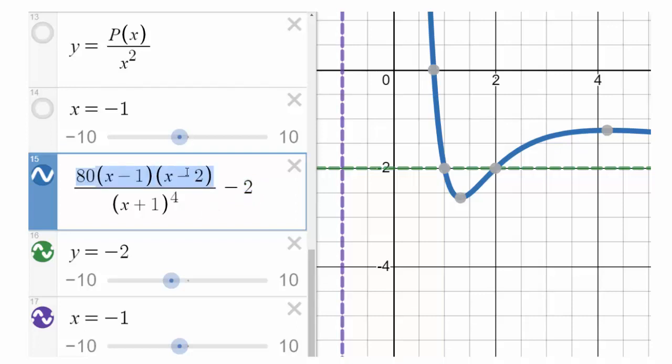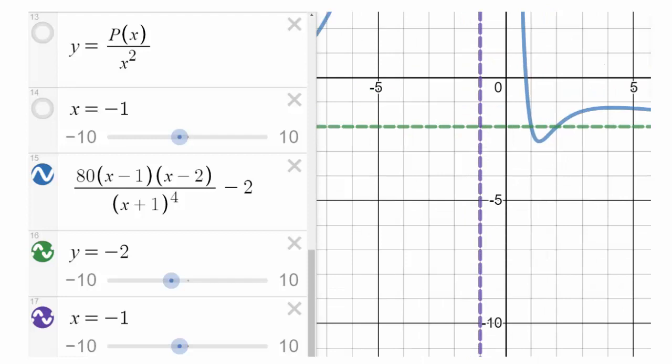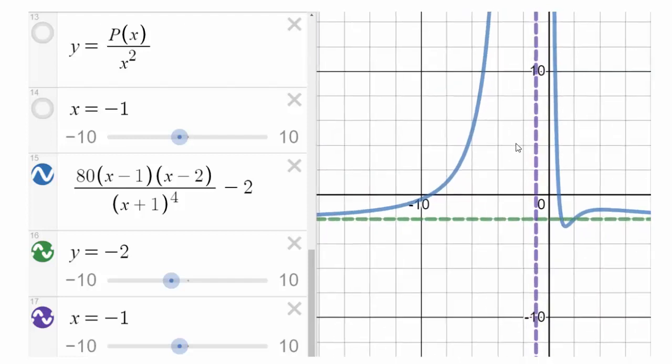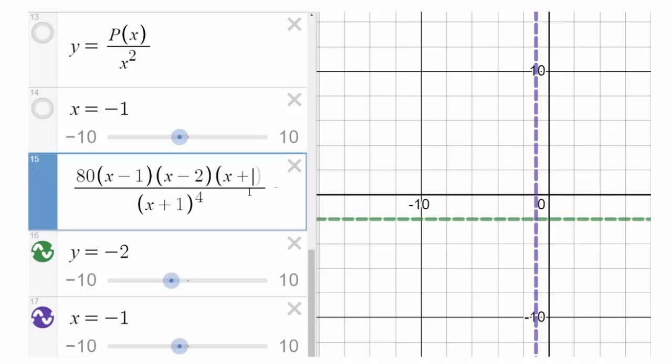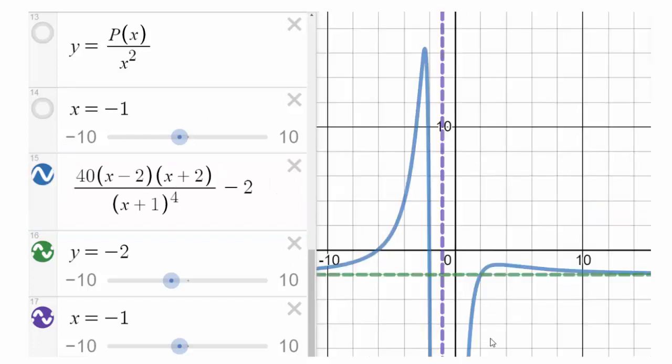Numerator power is second degree. Denominator power is fourth power. On the other side, if you zoom out a little bit, you can see the graph. You can see this is the whole graph here. So we do have a graph on the left-hand side. What if I wanted the left-hand side to have an intercept point and not just the right-hand side? Just add another factor here, say x plus 2. So there are a lot of possibilities here.